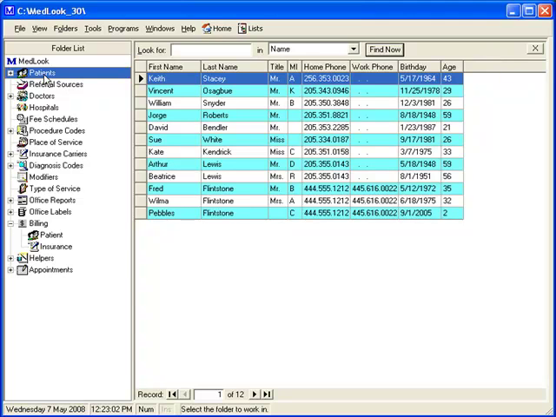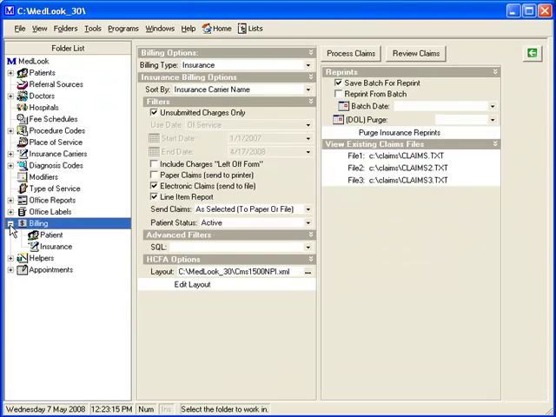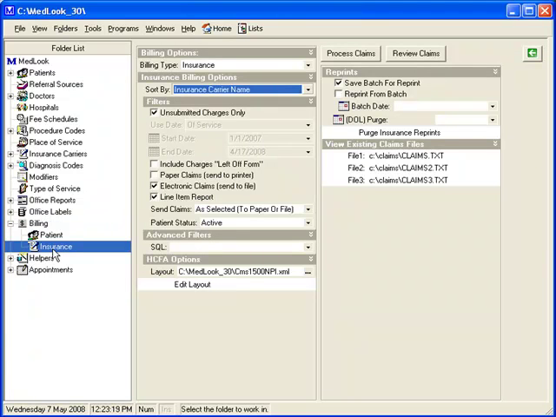In this tutorial we're going to look at generating patient insurance claims in batch mode rather than in an individual account. To begin with, we need to go down here to billing. You open up the billing by clicking on the billing section, and we're going to do insurance statements, insurance claims, so click on insurance, and it's also the same thing over there.